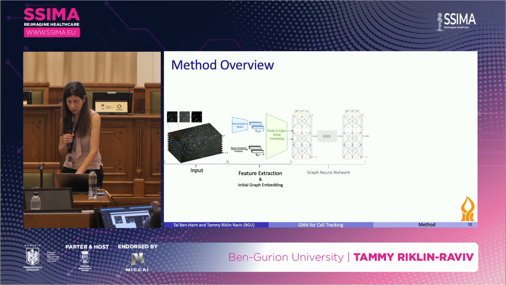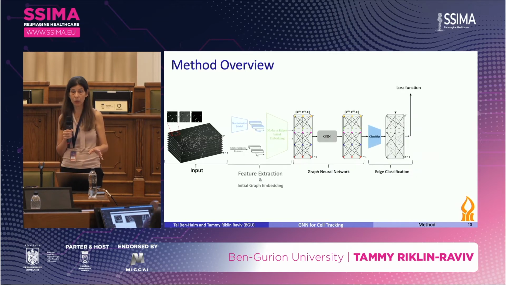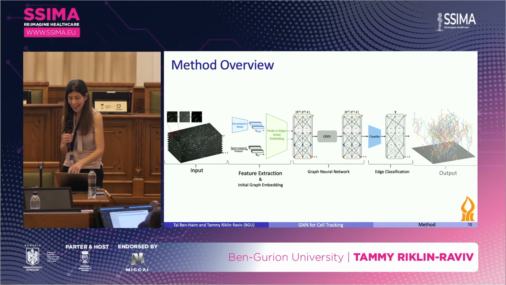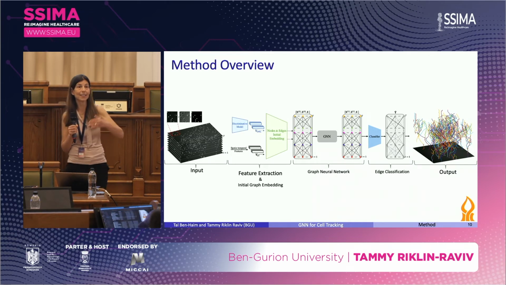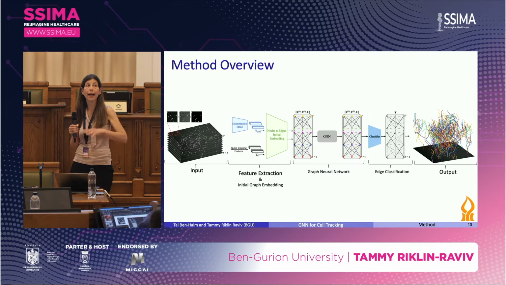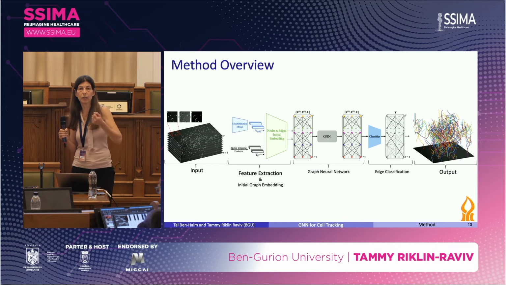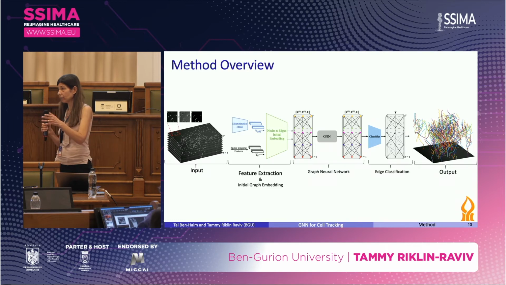Just to give an overview of the entire method before we move on. We have an entire sequence as our input. We use deep metric learning in order to learn the features. We use a graph neural network to do the calculation or the optimization. Then we solve for possible paths in the graph, that is, association of cell instances belonging to the same biological cell, simply by a binary classification. So at the end of the process, we need to say which edges are active or not. We remove the non-active ones from the graph.